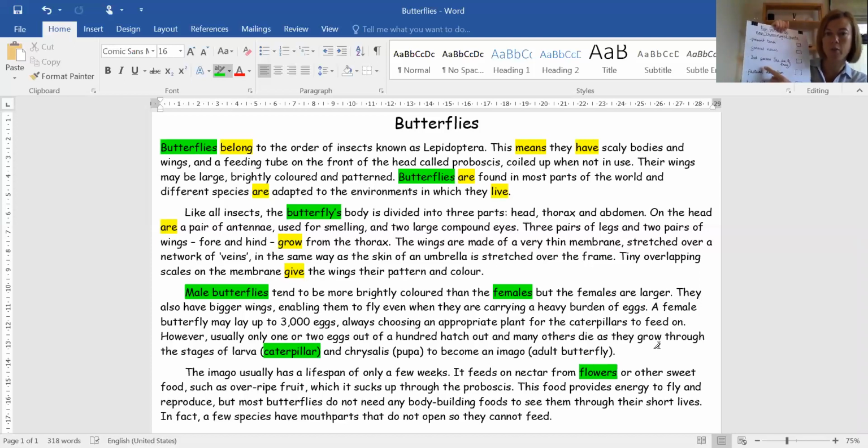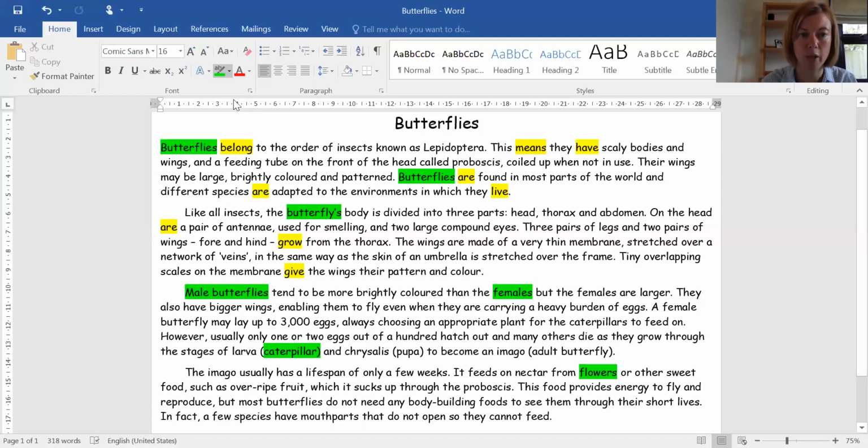Third person, so when you write your non-chronological reports about hedgehogs, you'll be writing it in the third person. So you will be using words like he, she, it, or they. Probably not he or she, because you wouldn't be referring to the hedgehogs as he or she. You'd refer to them as it if you're talking about one hedgehog, or they if you're talking about more than one. So I think in here we're looking for words like it or they.